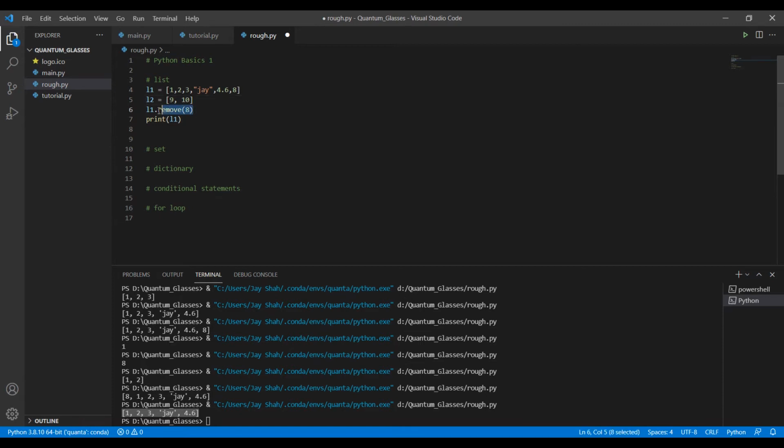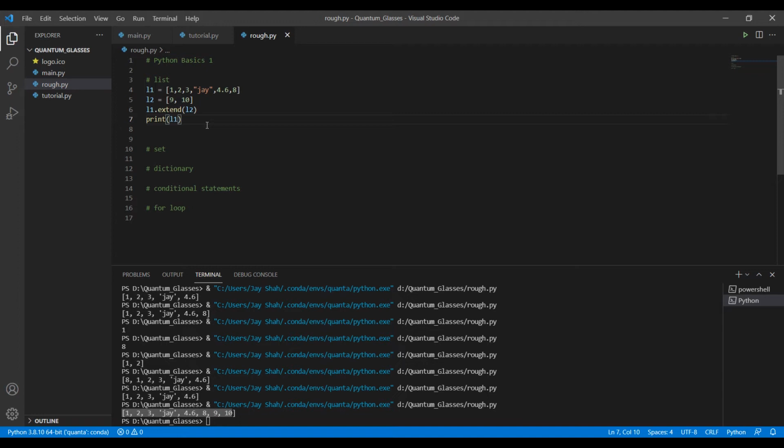If I do L1 dot extend L2, the elements of L2 will be in here. You can see here at the bottom we have 8, 9 and 9 and 10 as well in the L1 list now. So that's a way of combining L1 and L2 lists.